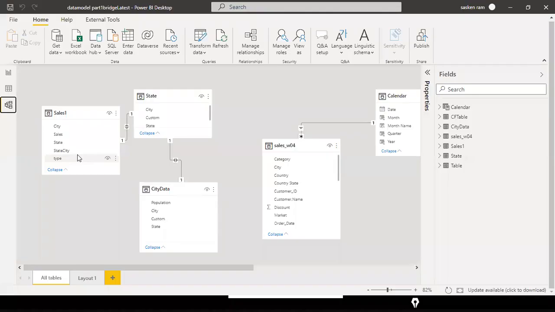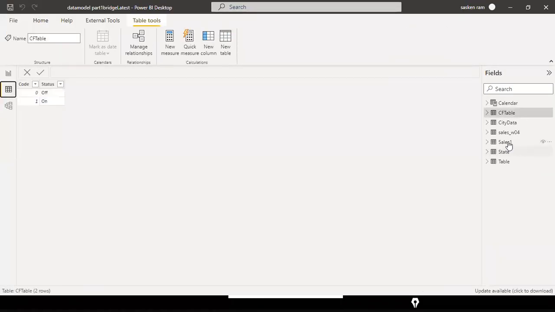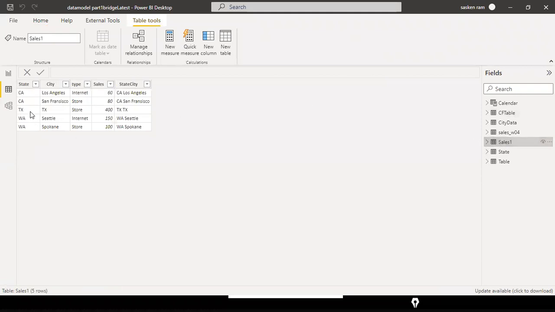But the challenge here is in this sales one table, you can see 5 columns are there. And here you have something called state column. State column has duplicate values here. And obviously these are the text data type, city and type. And we don't see any unique column here.